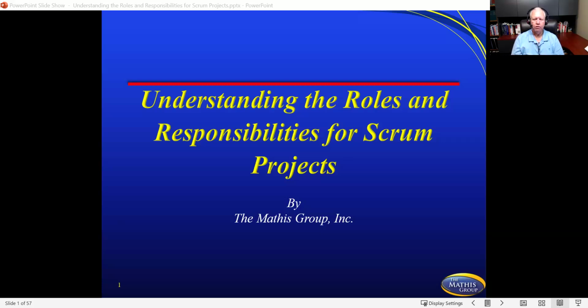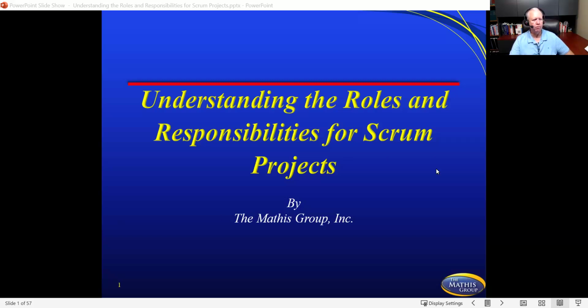But this morning, what we're going to do is talk about some roles. We're going to talk about the roles of Scrum. And then I've also added a couple of little slides to talk about a couple of roles that, if you're running Scrum, you will probably have to deal with, because you're dealing with it from a hybrid standpoint. When you get into those situations, you'll see there are a couple of extra roles that you typically don't see in Scrum. So let's get started this morning.